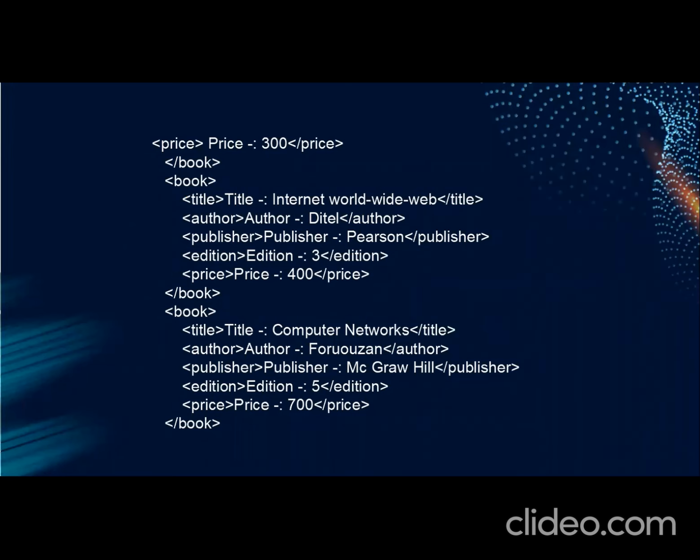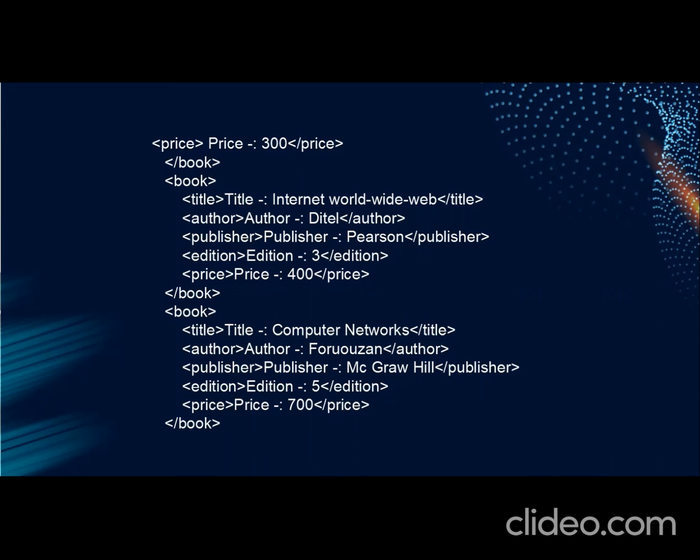Now we are going to another title, that is Internet World Wide Web, www. Now we are closing the title tag. I already told that first we have to open the tag, and after giving the text or CSS file, we have to close the tag. Here the title tag is over. Next coming to author, we have to open the author tag, then we have the text, the author name, and now we have to close the tag slash author.